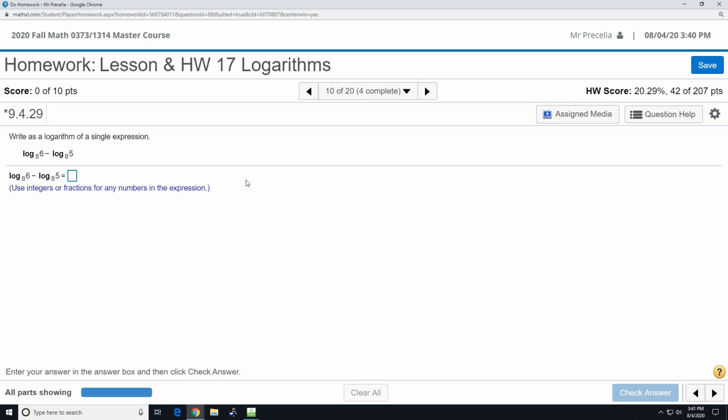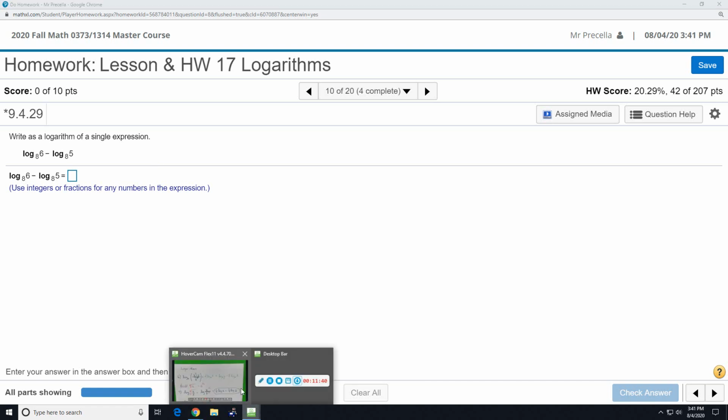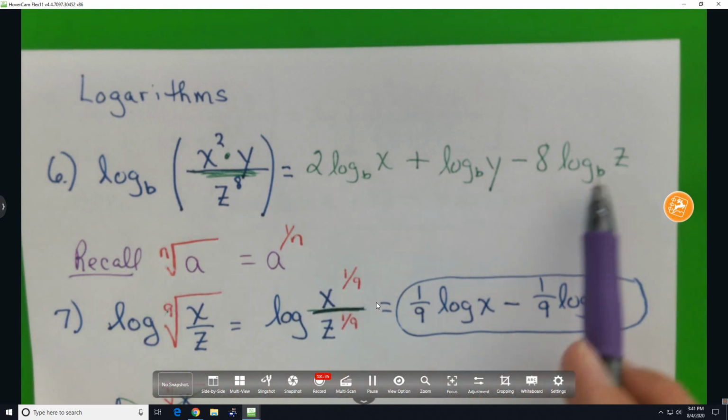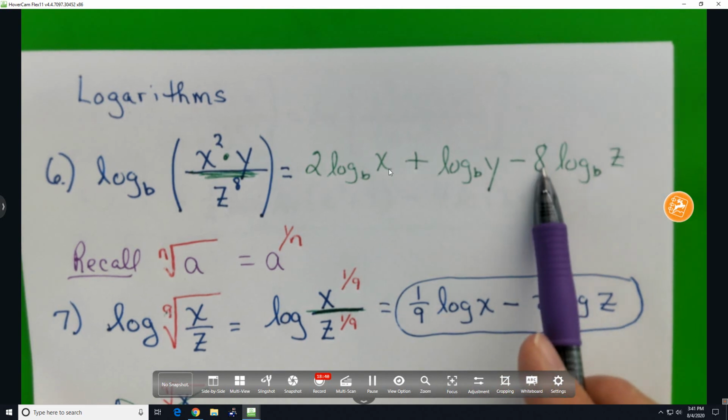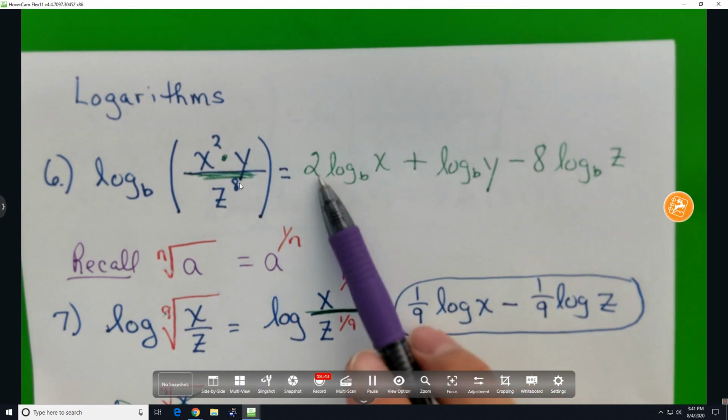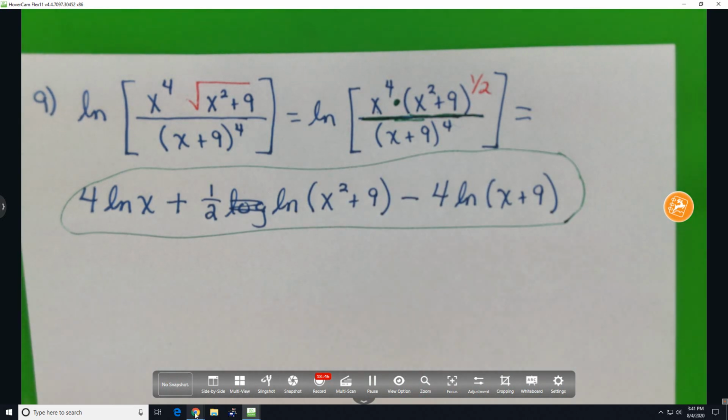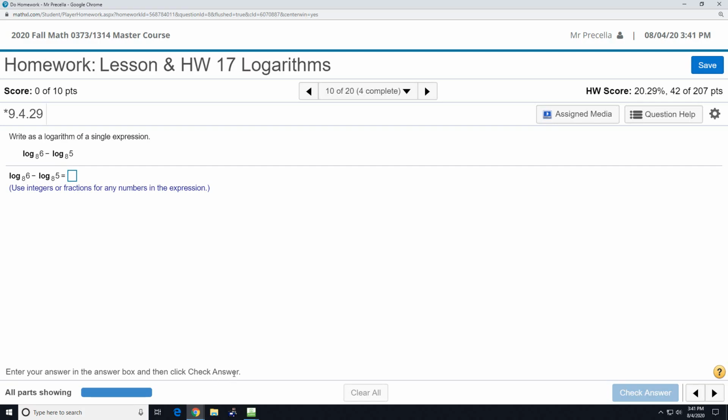Okay. Now, they give us 2 logarithms. They want us to write it as a single logarithm. That's called condensing. Don't let the fact that there's no variables here scare you too much. Tim, flip over here for a moment. Okay, hold on. Let's look at this. Remember what I said. If you're going backwards, the stuff that has the minus in front goes on the bottom. The exponent is the number in front of the letter L. So let's look at number 10 again. Let me write it down. It is log base 8 of 6 minus log base 8 of 5.